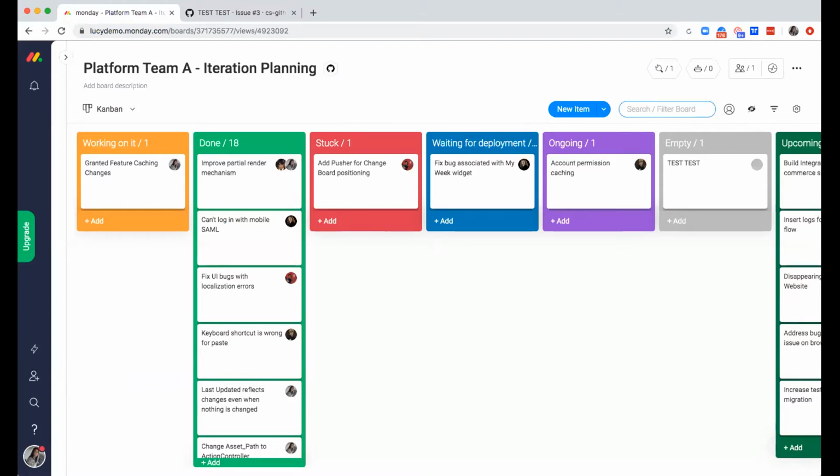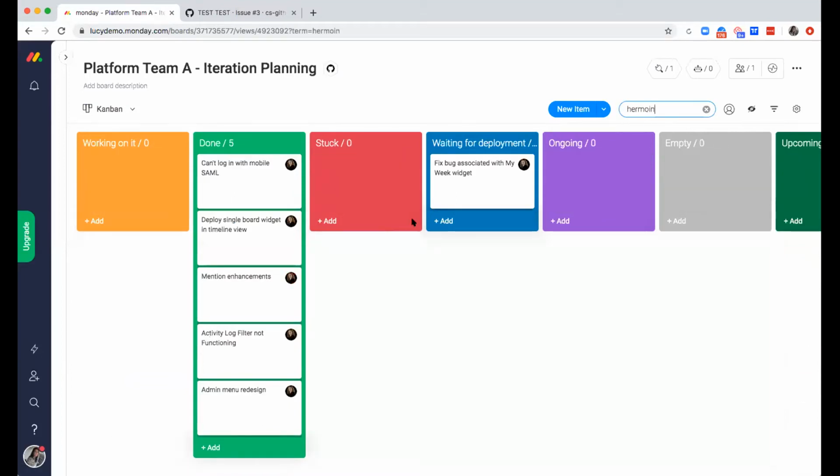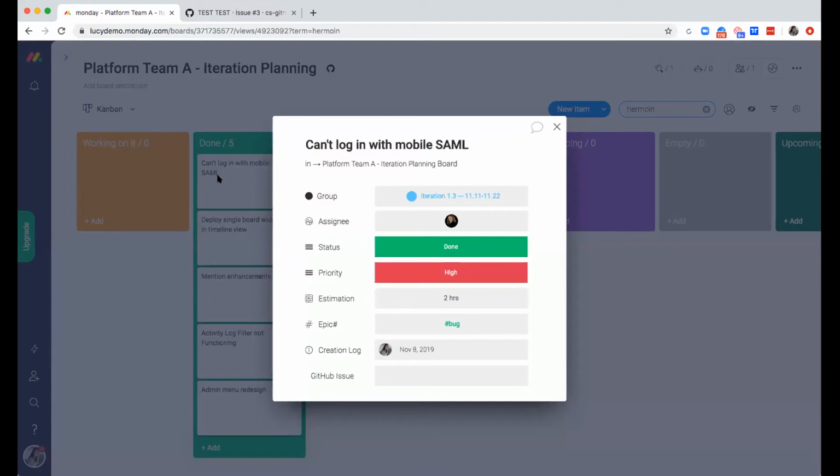So let's say I wanted to just see everything that my colleague Hermione was associated with here. I can see the statuses of what she's working on. If I click on one particular card, it'll pop out the item so I can see additional information from that item, including that integration we just built here, different statuses, estimation of time, really all the information is right there.